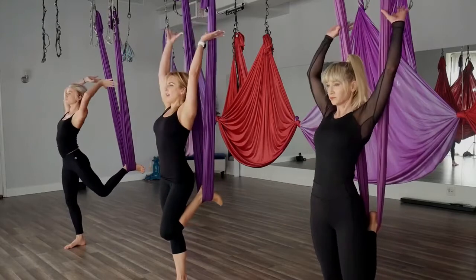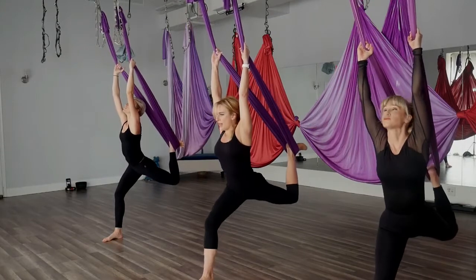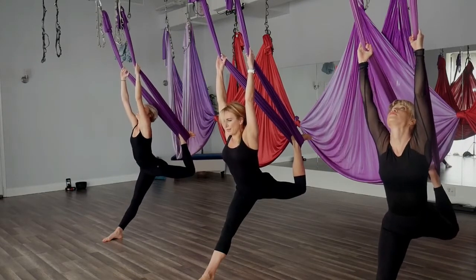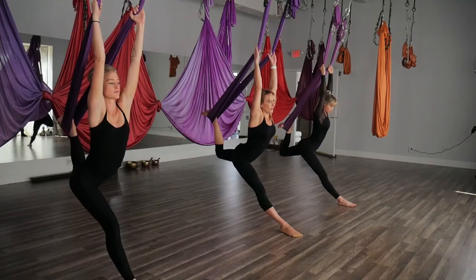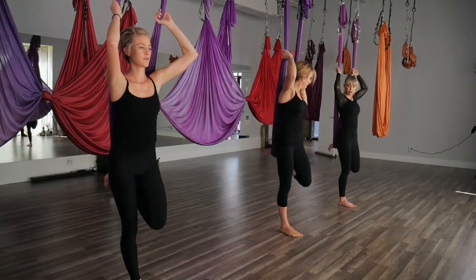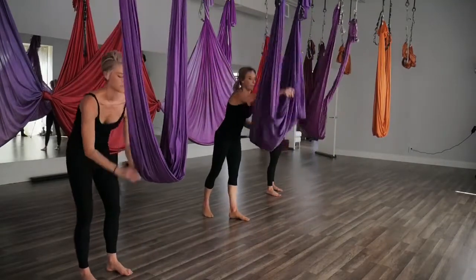Take those thumbs to the inside, reverse grip, hop back to the plumb line — make sure you're in the center. Pegasus other side — shift your weight back. Remember, you can straighten that right leg or you can bend that knee. Shifting your weight forward as you bend that right knee, taking it all the way up. We're going to take that left leg out and bring that hammock around to the front — shake it out, make sure the hammock is all the way open.